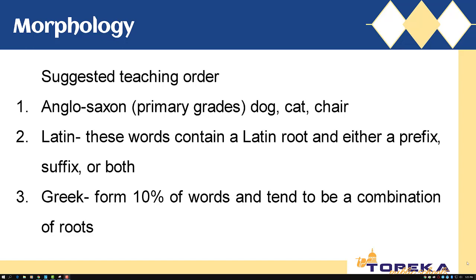Let's take a moment to look at the screen and to study the suggested teaching order when we're looking at how to teach morphology to our students. And before we do that, I want to go over 3 terms that will be essential as we're talking about morphology. The first is a base word. A base word is a standalone word that needs no other parts to combine to make a word. For example, sugar is a standalone word. Dog is a standalone word.